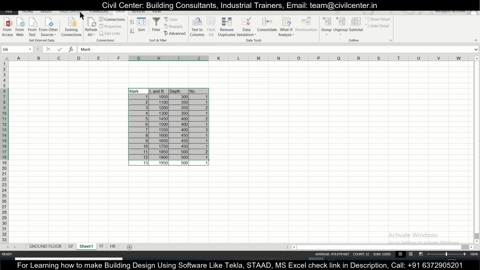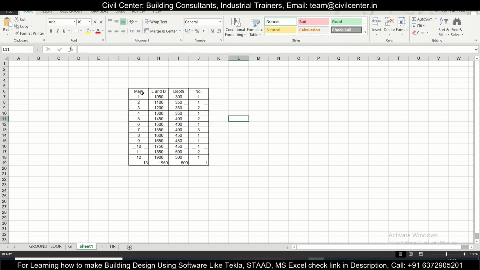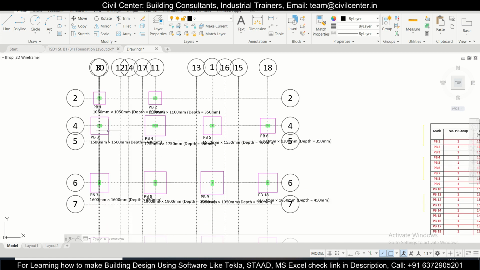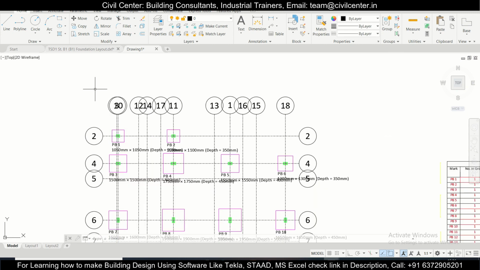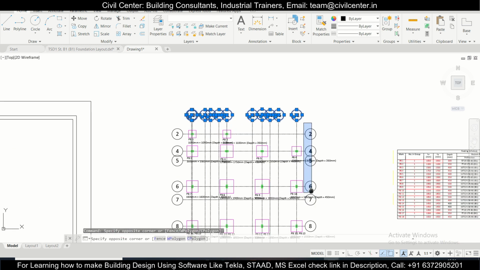We'll do that, and if you want to, we'll center this and mark this as well. Okay, so let's do the first step. As you can see, this diagram is looking a bit here and there, so we'll arrange them. First of all, we'll get rid of these particular grids, these bubbles.